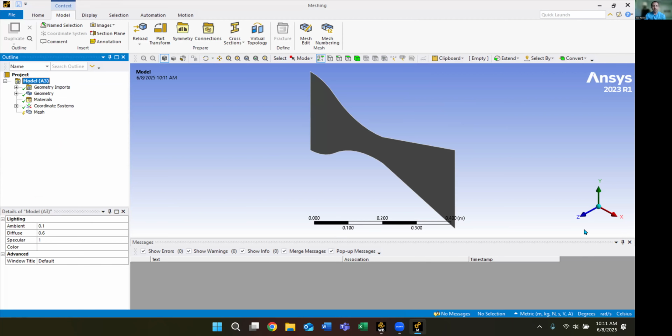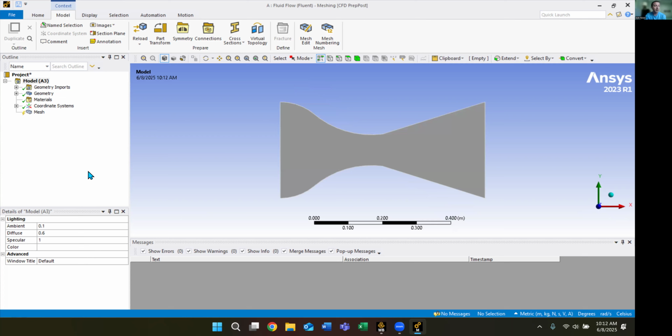All right. Once we're in the mesh here, load, that's ready. There it is. Now it's ready. All right, need to define the walls and the inlet.